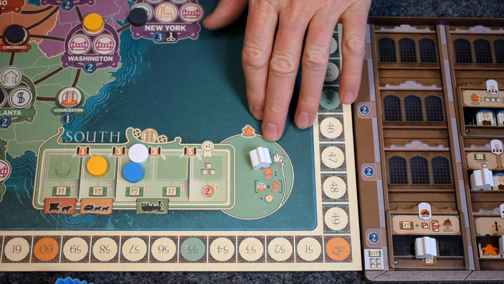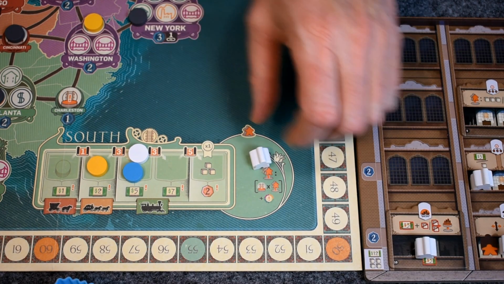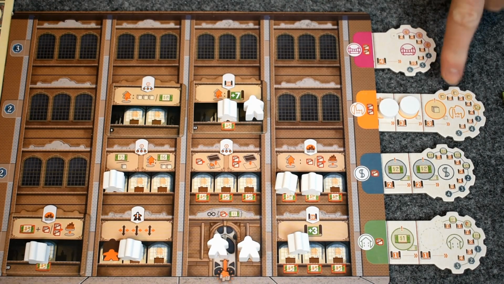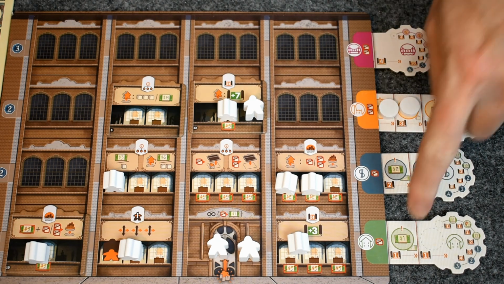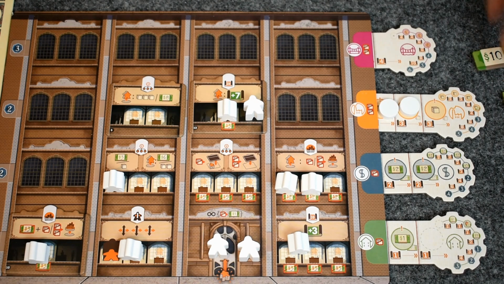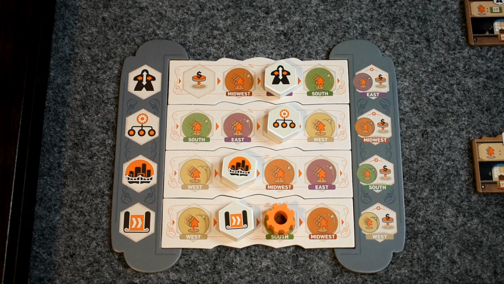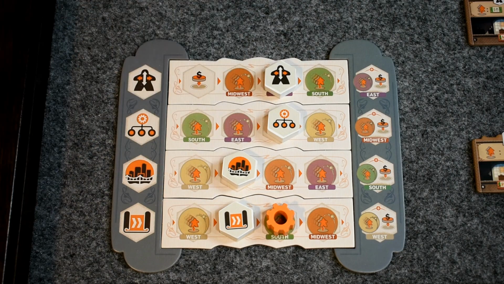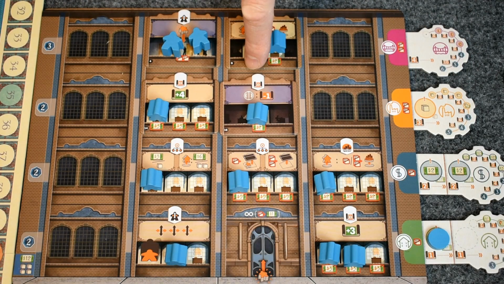Now white will retrieve an employee and also get $5 from the transport track. He'll return the employee to the lobby. He'll gain a cube from his industry tab, and he gets $5 from his tabs here for a total of $10, including the transport track. Yellow doesn't have an employee on a mission in the south, so players can go on now to resolving their R&D actions. Blue has 3 R&D departments with active employees in them.